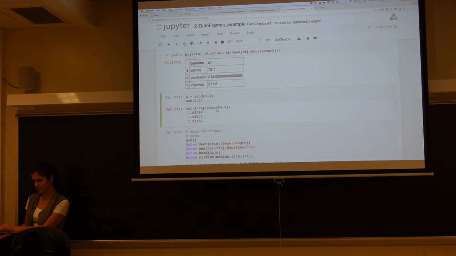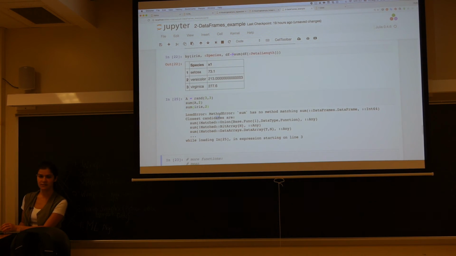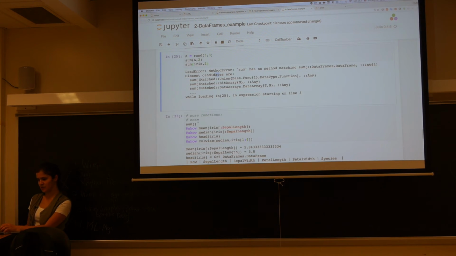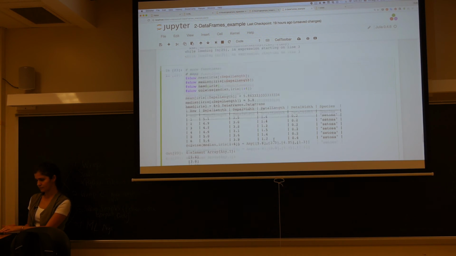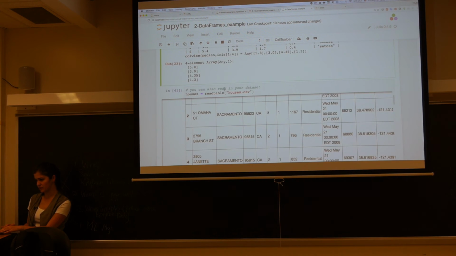Since iris is not really a matrix, you can do the column-wise. So sum of iris, comma 2. It's going to complain. It says there's no sum defined on this thing, and there was no mean obviously, and there was no median, but it's defined in the function itself, in the package itself. So here you can do the column-wise. It says column-wise do the median over each of these things. Each column is understood as a feature, so that's why the column-wise function could be useful sometimes.